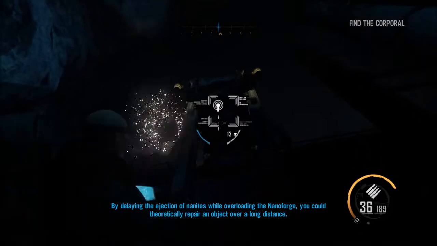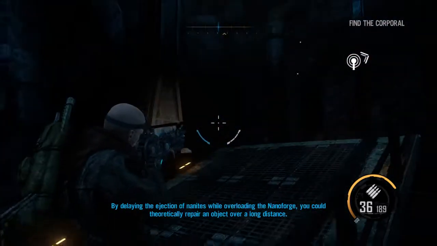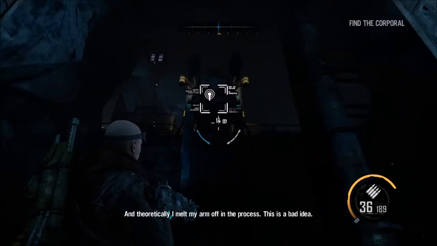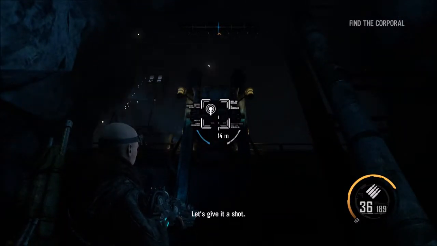By delaying the ejection of nanites while overloading the nanoforge, you could theoretically repair an object over a long distance. And theoretically, I melt my arm off in the process. This is a bad idea. It's the only one available. In other words, let's get the shot.